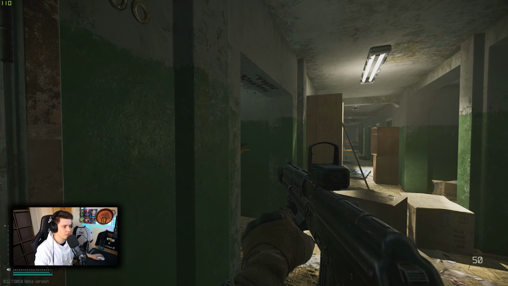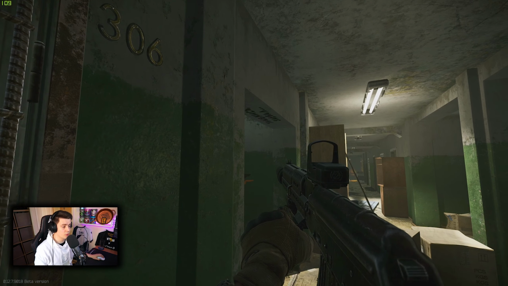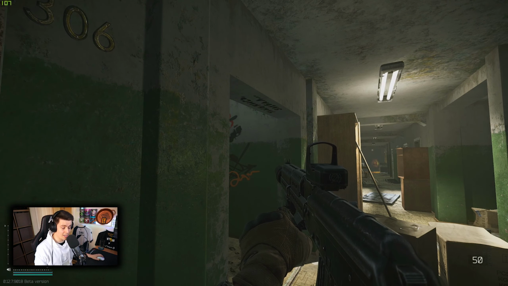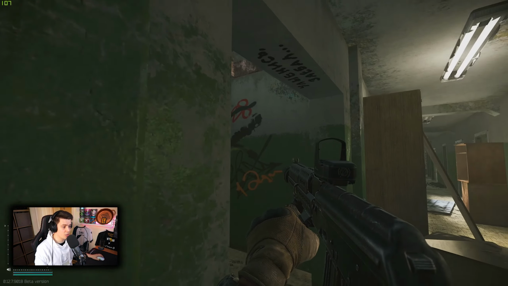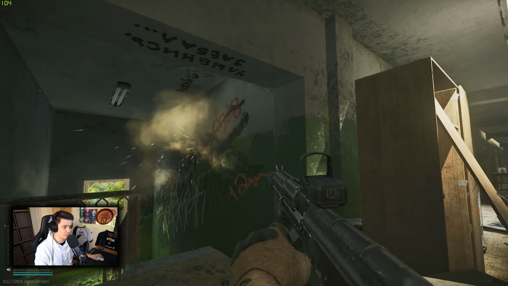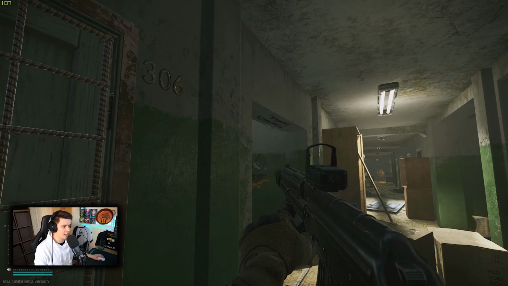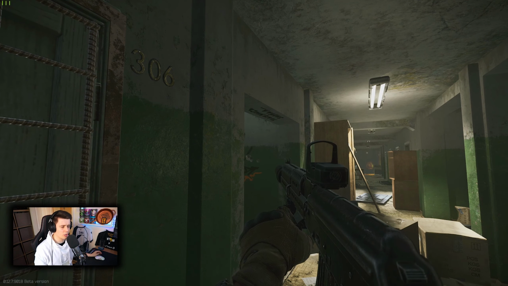So what you want to do, if he's coming around the corner, is aim higher than usual. You want to aim up here, right? Because then your barrel will be right in his nose, like in his chin, in his nose. You want to aim right here, right? So make sure if you come around corners to aim higher than you think. That's what I've always told myself.